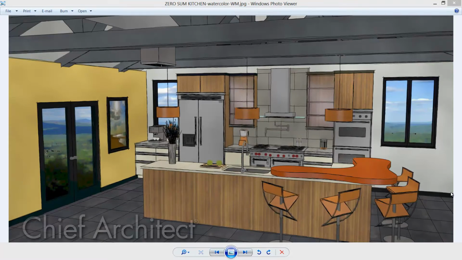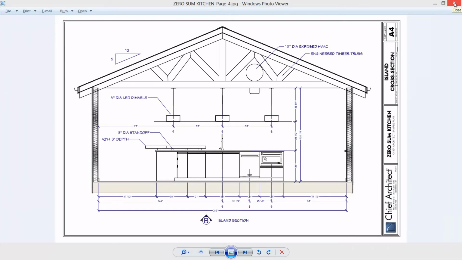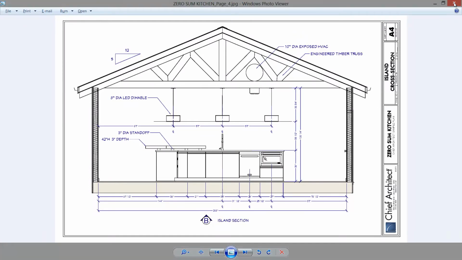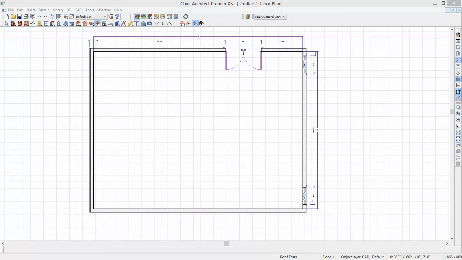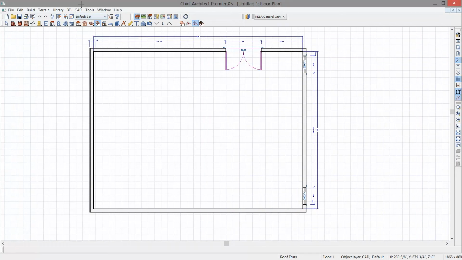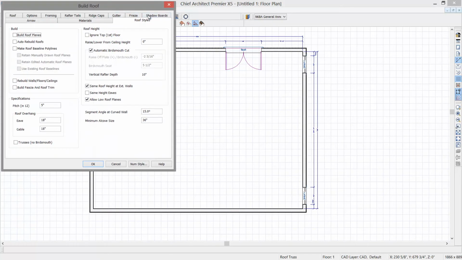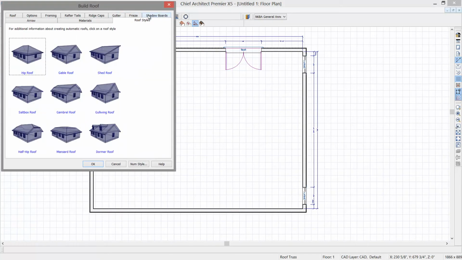The next structural component that I want to put in the design is our ceiling and the open truss and ventilation system that we have. In a cross section, you can see a little bit more detail what we're going to do. The first thing is to put a roof on, and then I'm going to go ahead and draw our truss in there. So back in the design, if I go into our build roof options, let's go ahead and open that up. There are a variety of roof styles that you can generate automatically in the program, and based on the roof style, it somewhat predicates the type of ceiling you may have.